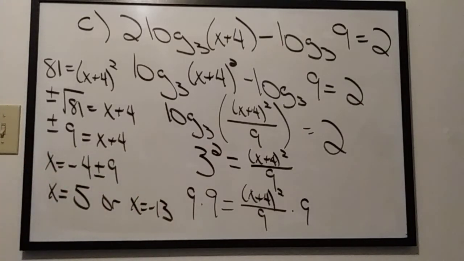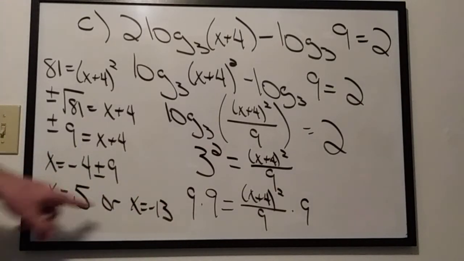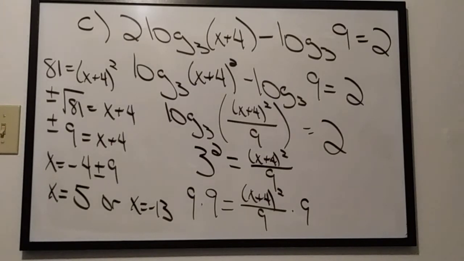So once again, it's tempting at this point to say both of those are answers. They must definitely be solutions. However, one of them, or maybe both of them, might be extraneous. So you always need to double check your answers. So let's start with this x value of 5. Is it possible to have a positive x value and then end up being that one of the arguments is negative? Yes. So you need to double check even these positive x values and see what happens.